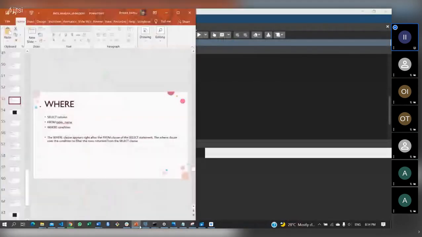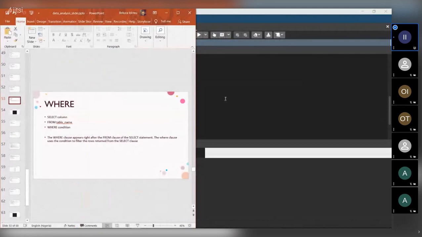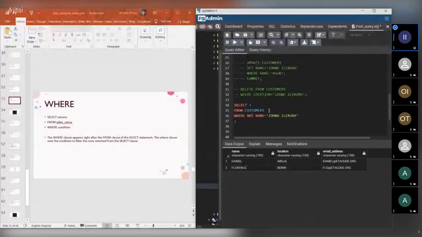So I'll talk about the where clause. You could do anything like where name is equal to this and a lot of stuff. The where clause is something you will probably need to use when you want to filter out some stuff when you are using your select. Remember, select from where. Where is used to test for a condition. If the condition is true, you get your results. If all the conditions result to false, you will not receive any result. Your query will be empty.